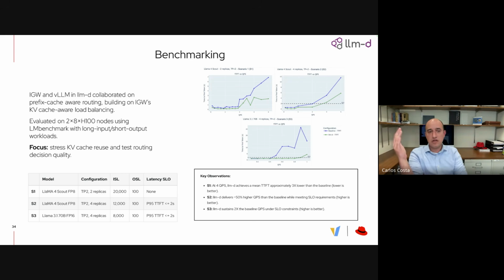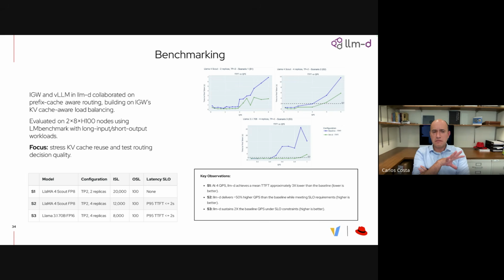Because as you know, at the end of the day, that's how you sell a service, and how you guarantee the user experience, including the long tail. Scenario 2 is again Llama 4 Scout FP8 TP2 with replicas, with very long input length and short output length, okay? And scenario 3 is an older model, Llama 7B with replicas, again looking at an SLO envelope, okay?